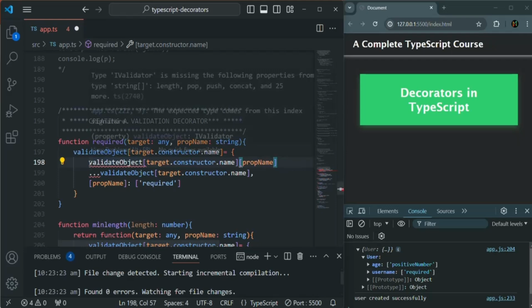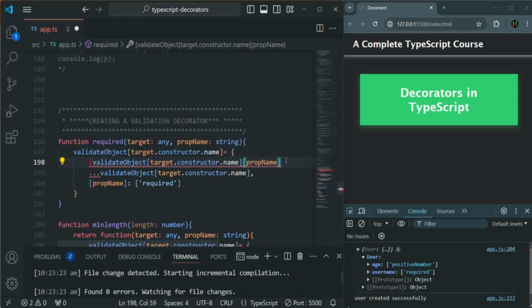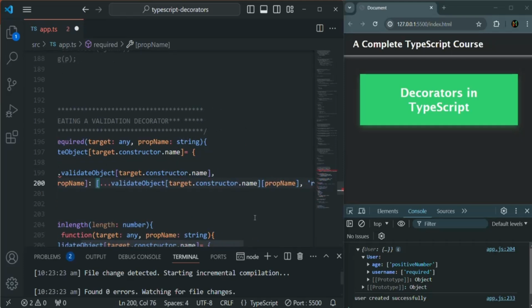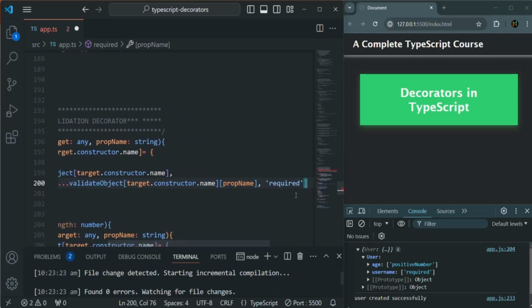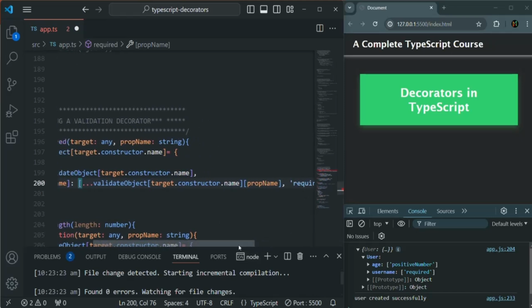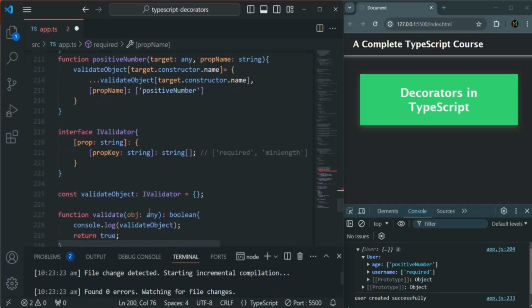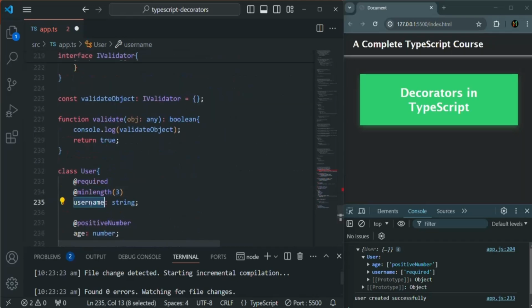We want to use the spread operator on that array and extract all its elements, and that's why I'm going to write this logic here. So I'm going to extract all the previous elements and then add a new element called required here. Now here we might have one problem. So for example, for the first time when we are using this min length on this user property.